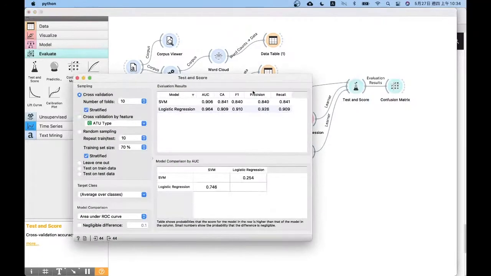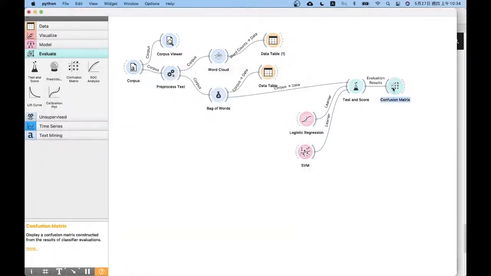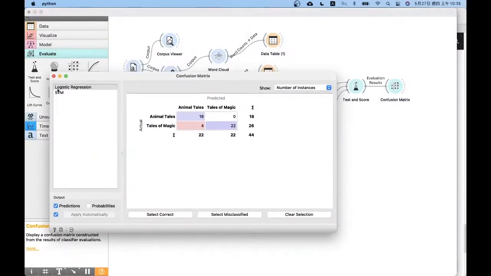So we can see that we have 2 different models right here, and the classification rate for logistic regression, among those 907 features, the classification rate of the topic is 90.9%. SVM is not that good, 84.1%. So the confusion matrix looks like this. For the logistic regression, we have 44 documents.